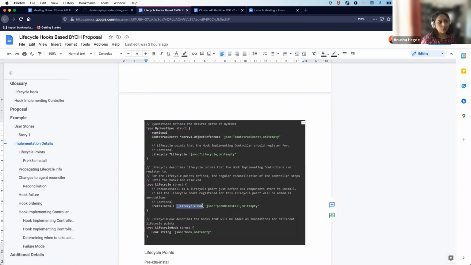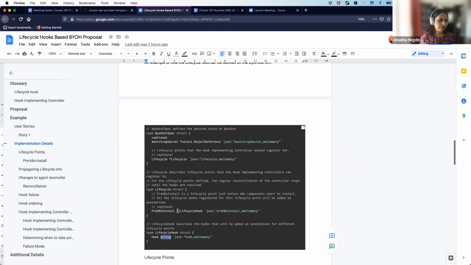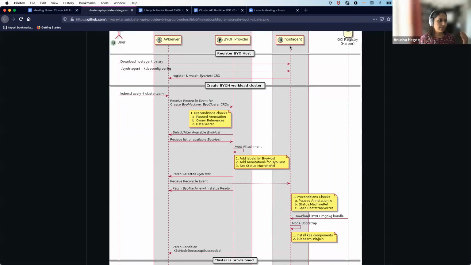So this can hold a bunch of lifecycle hooks, which are nothing but simple strings. So if I have controllers A and B who are interested in adding a lifecycle hook, they can both register to this particular lifecycle point. And the agent reconciler should be smart enough to understand during its normal execution which lifecycle point it has reached. So say the reconciler started executing from here, and when it reached this point, it has to understand that, okay, I have reached a particular lifecycle point called k8s pre-install. Let me check if there are any hooks registered at this point.